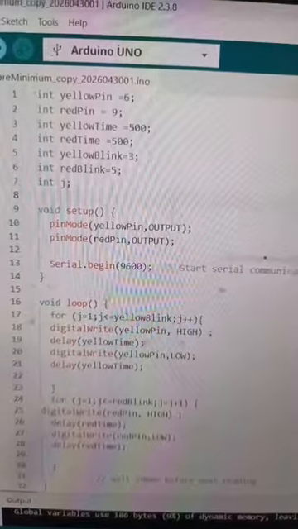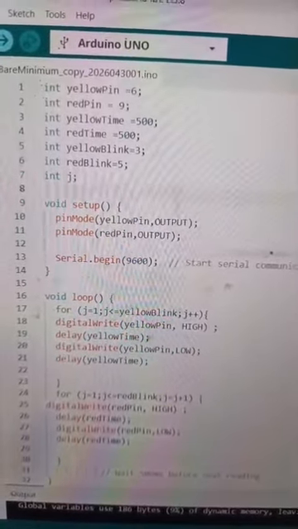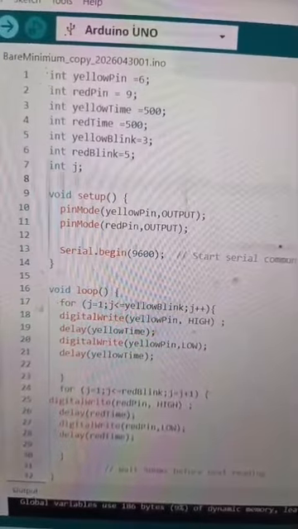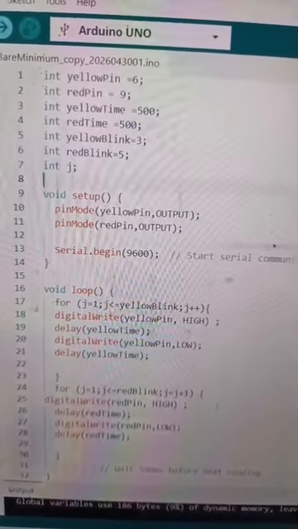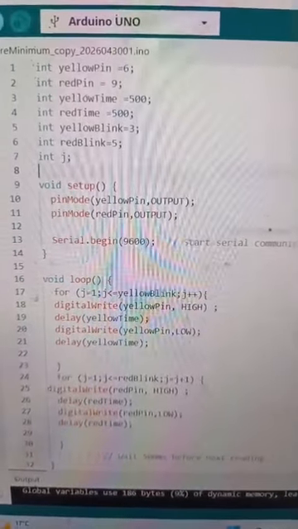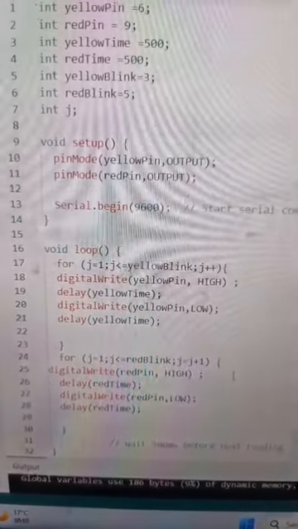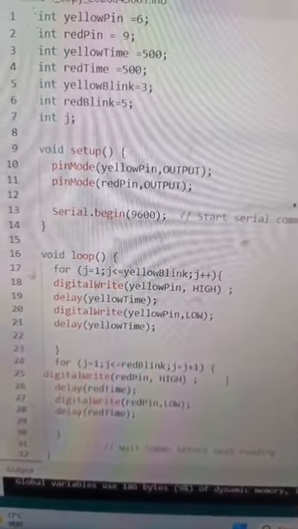So when j is always less than 3, it will come back to that loop. And when j is greater than 3, it is going to move down and move to the second loop. And the second loop now moving to the red LED.